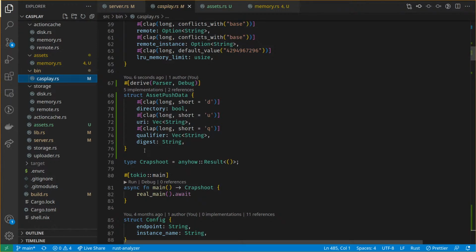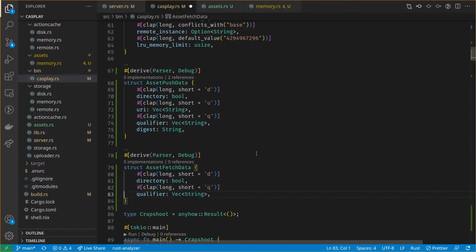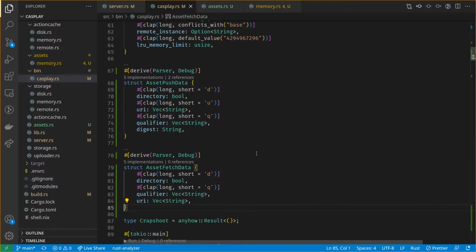That was asset push data. So let's do our asset fetch data. And the critical thing there is that we don't want a digest. And we don't need the URI stuff to be optional because you just specify some number of URIs.